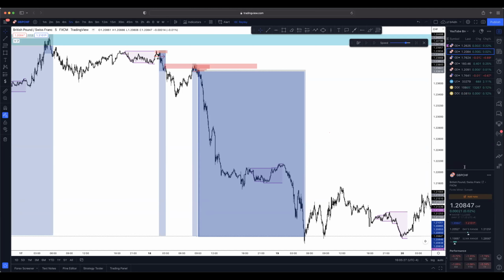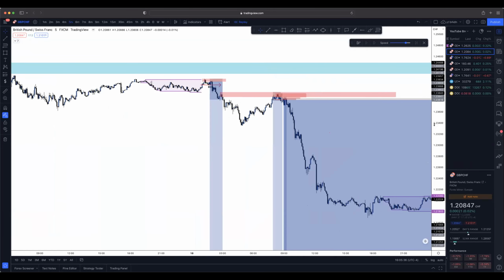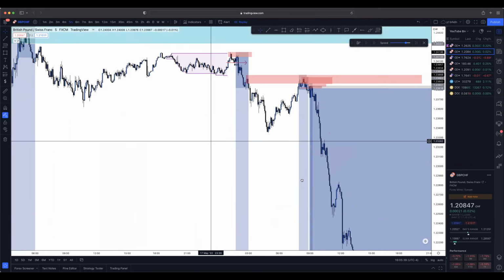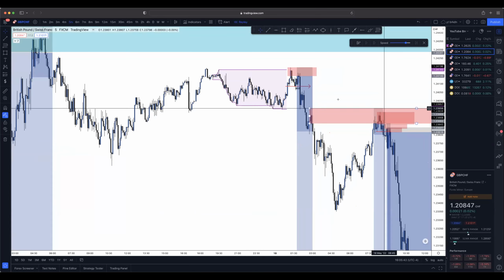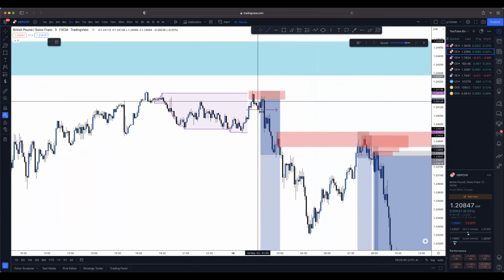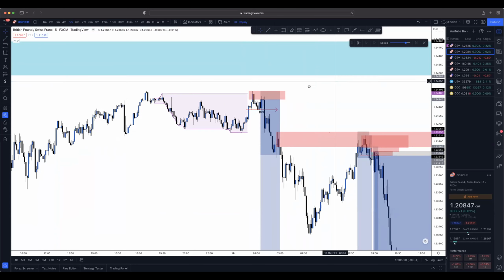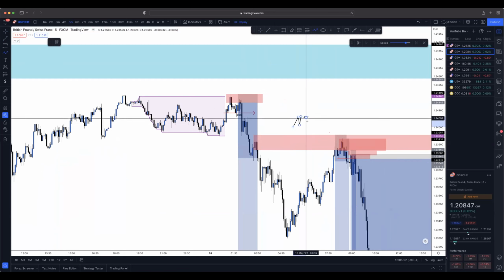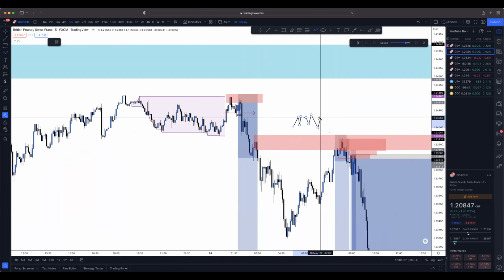Somebody said, how do you filter out bad trades even if you have a break of structure? That's why I want to look for real highs and real lows. And also I want it to be kind of a smooth push upwards. What do I mean by smooth push upwards? I literally want to see the market push up like this. Like we just pushed up. I don't want to see a very choppy move like this, and then create a small break of structure. I don't like that. It works sometimes, but those are the less probable ones.